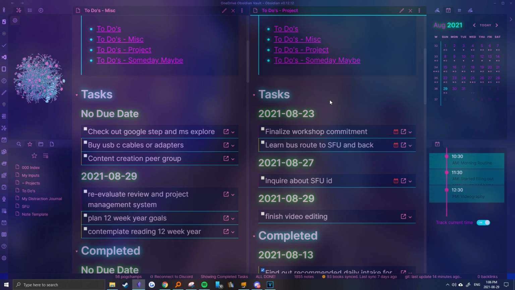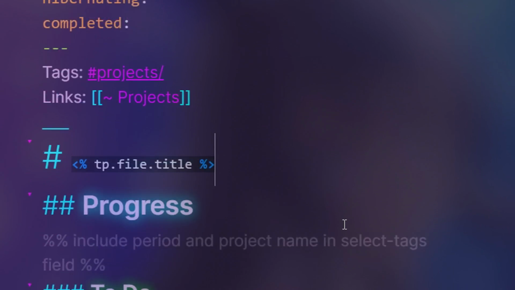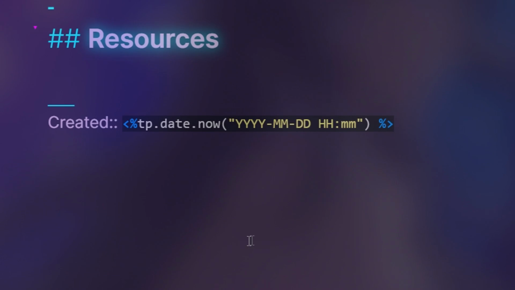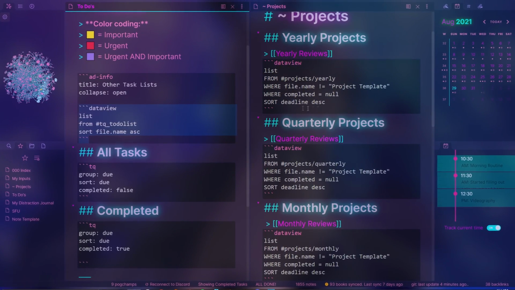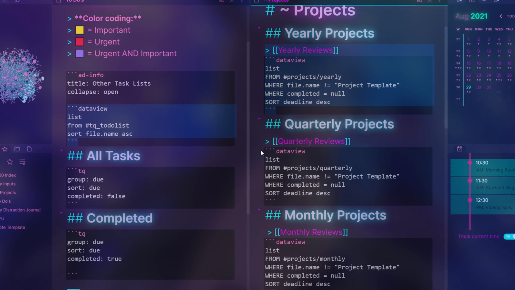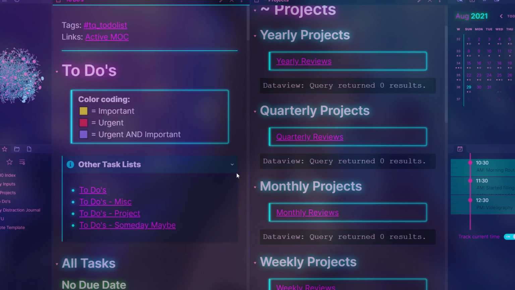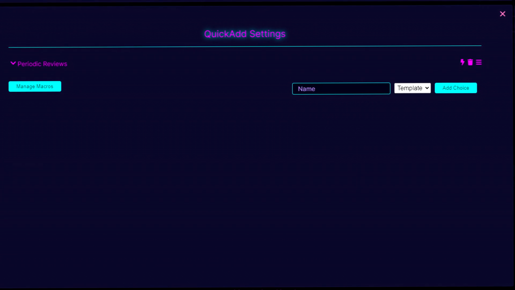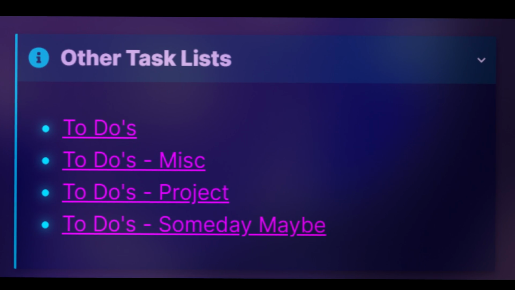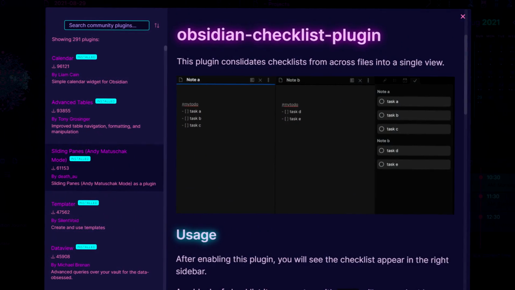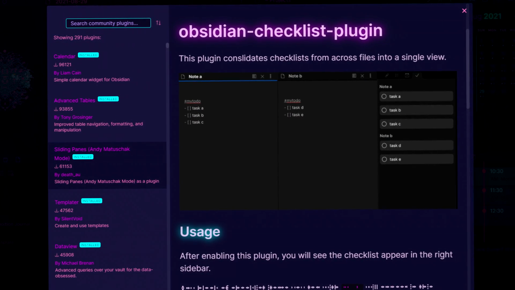Templater isn't heavily used in this workflow, but you'll still need it if you're planning on using my project template. Lastly, Dataview is also used for storing the relevant task and project subcategories that fall under the main notes. Optional plugins include the QuickAdd plugin to add additional macros, the Admonition plugin to have customizable block-style content, or the Checklist plugin to have a UI for showing certain tasks.